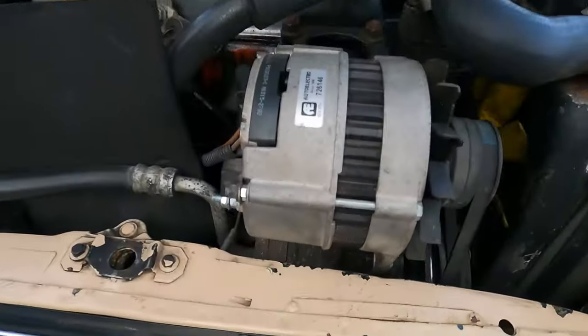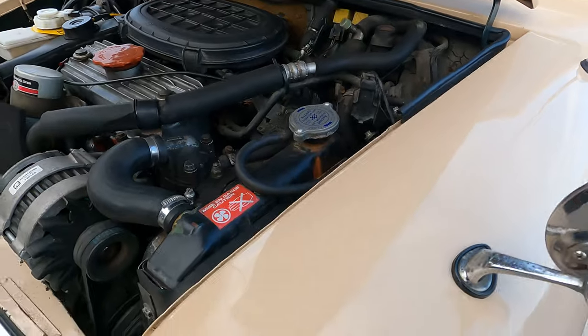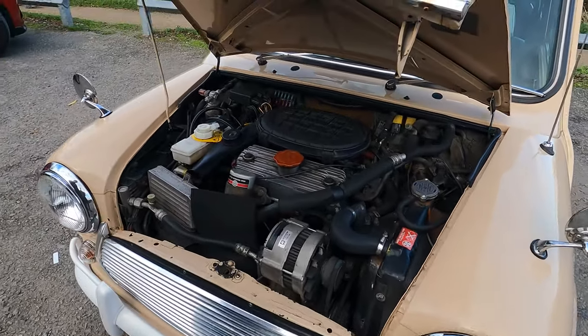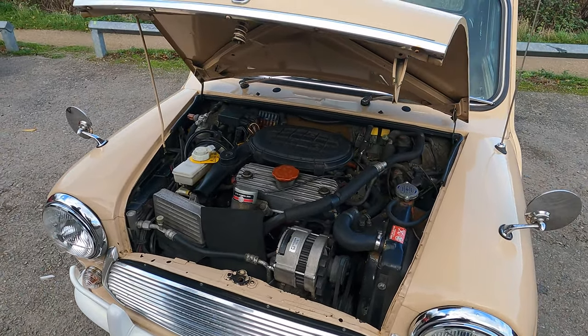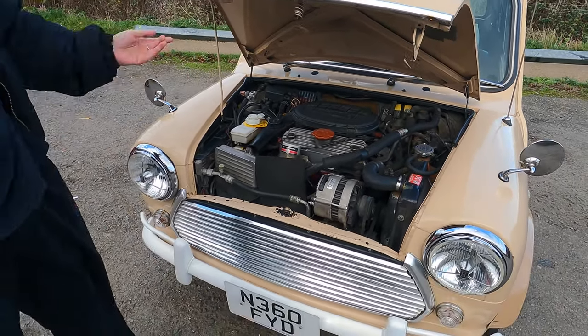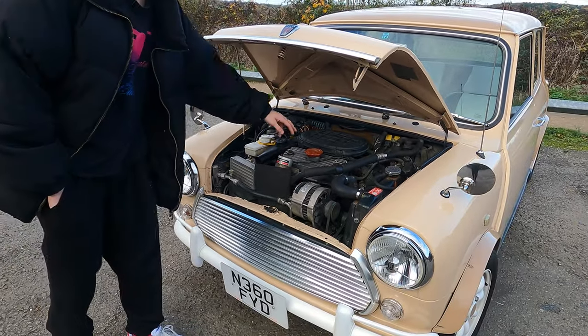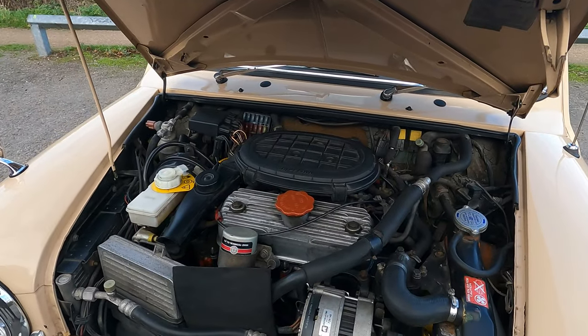Oh yeah. So obviously we've got the turbo here, the boost pipes. So run me through what it is. It's a 1.275, so 1.3 naturally aspirated four cylinder. It's your standard A series really, but obviously with it being a later model, it is fuel injected. Okay, so like modern engines. Yeah, as opposed to the older ones which are on carbs.